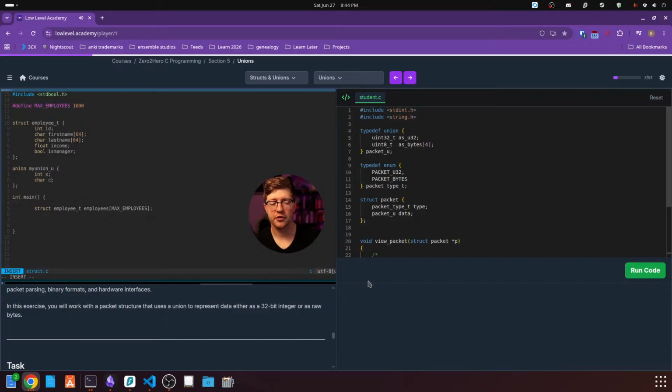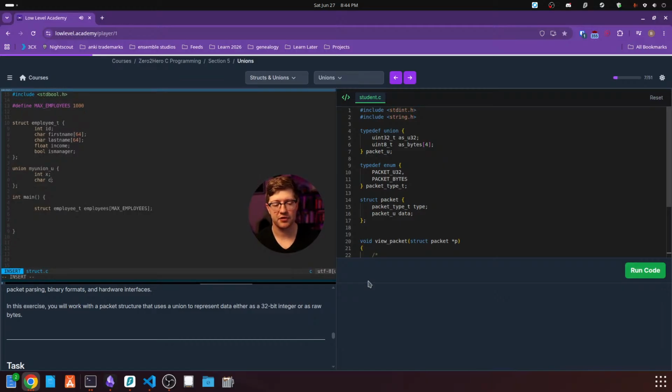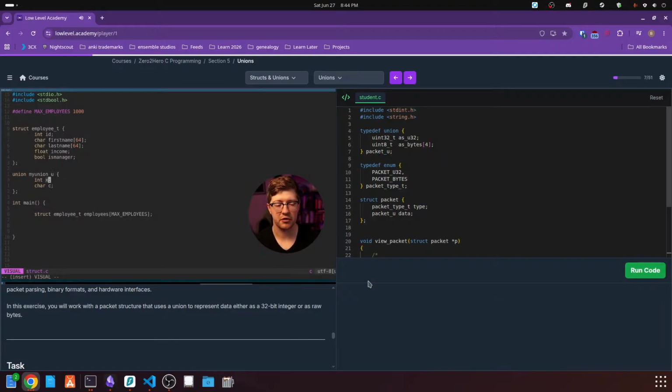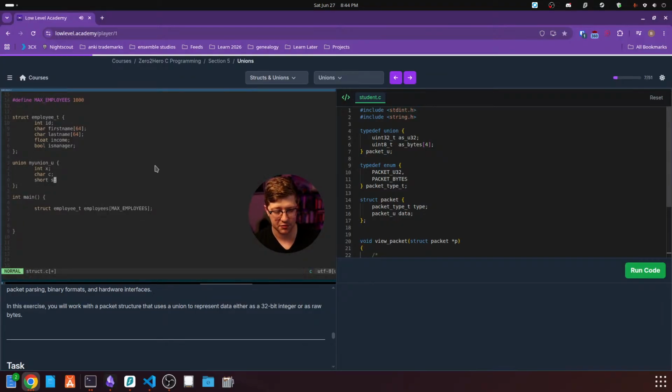The reason for the union type and why it exists is if, for example, you were doing embedded stuff and you wanted to have access to all 4 bytes within the 4-byte int type and didn't want to have to do the manual math every time, what you could do is by looking at the value c, you would get access to the first byte of the 4-byte x. I know it's not super relevant for this project, but just understand that a union is a type that only creates enough room for the biggest element, and you're allowed to access all the sub-elements. And I can do a short s, for example, right?